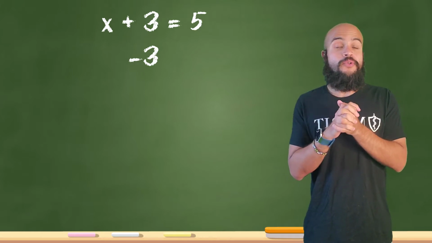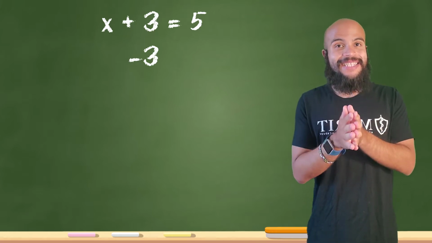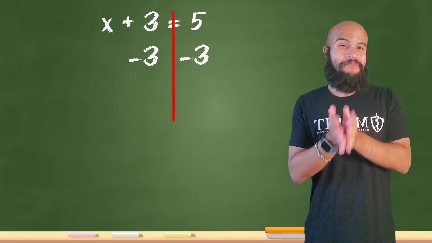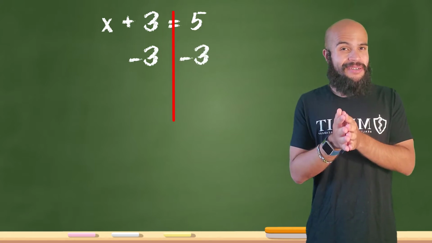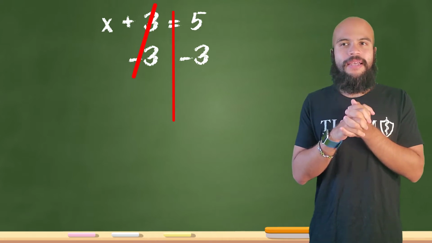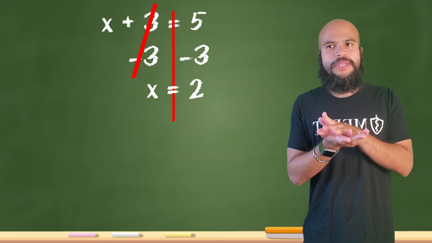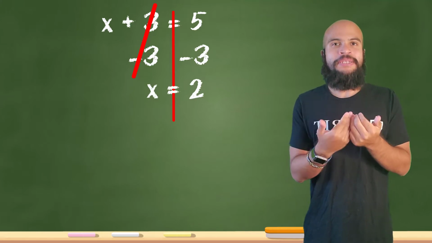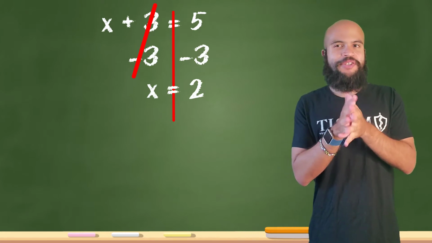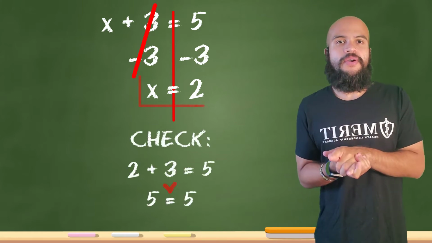So when we make this move, we must also ensure we do the exact same thing to both sides of the equation. Without doing that, we create an unbalanced, unequal equation. You're going to end up with the wrong answer. We don't want that. Here you can see by applying the inverse operation, we are left with x equals 2, which we already know is the correct answer, but we can plug in the solution of 2 back into the original equation for x just to make sure. Since 2 plus 3 does indeed equal 5, we know we solved the equation correctly.